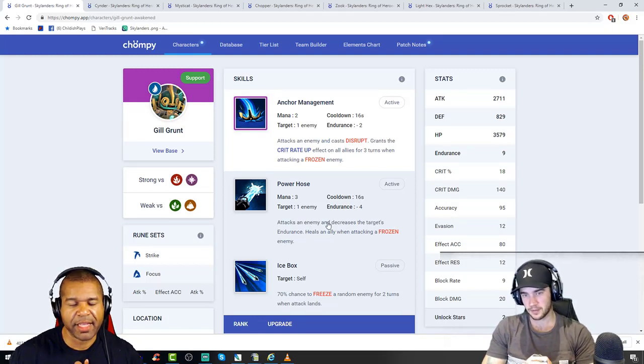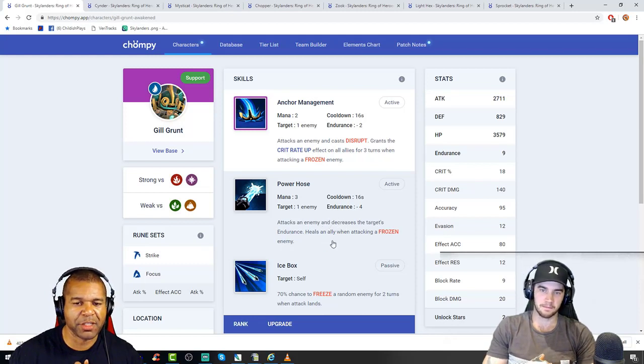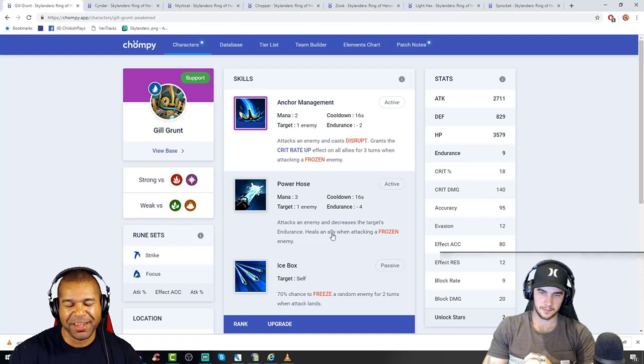Right. Yeah, that's even something that I didn't cover when I initially looked at that skill. That ability to heal the ally. I mean, that's just another great reason why this Gill Grunt is so good. It heals, it provides buffs, it disrupts. I mean, it literally has everything you want here. So, anything else you wanted to add about Gill Grunt?